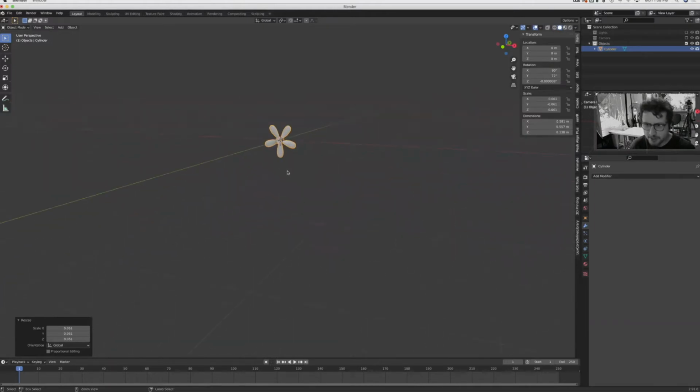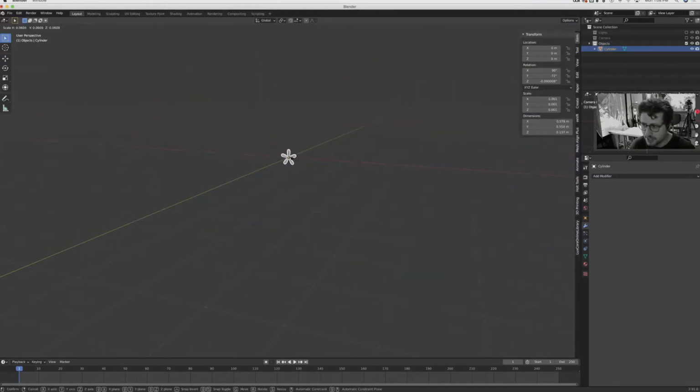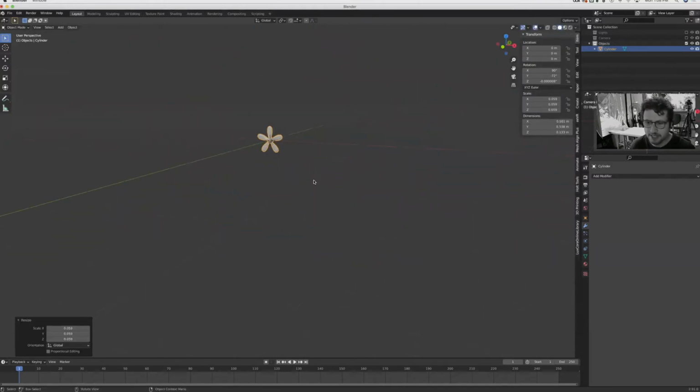Did that turn upside down? Yeah, I must have gone too far. So let me do that again. We'll scale it till it's about half a meter. There, that looks good. And now I'm just going to press Command A and apply all transforms. And you can see that those rotation numbers and the scale numbers have changed: rotations have all gone to 0 and scale have all gone to 1.